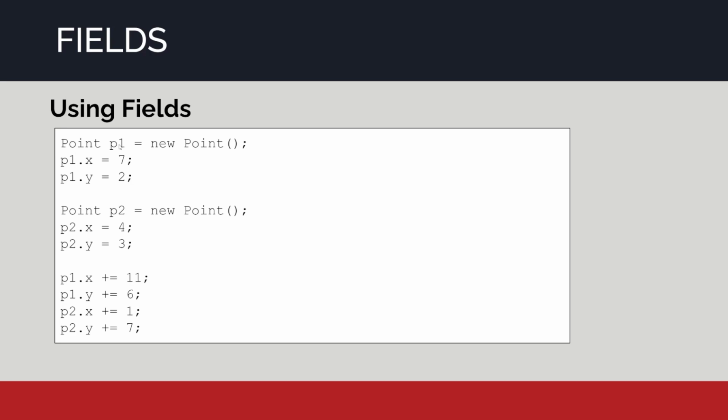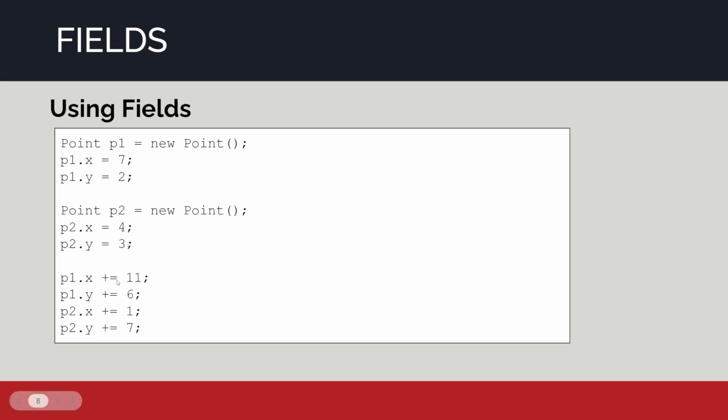Okay, great. So we've created a new point, p1, and then to access those fields inside of p1, we just say .x or .y, but we have to refer to the object name first. So p1.x, p1.y, and then you can write to them, you can read from them. Here I'm writing to them. Likewise, if I was to create a second object, it just has to have a different name. And then to access the fields inside that particular object, p2 instead of p1, I have to use the p2 variable name, .x, p2.y. So these are different points. Each of them has its own x and its own y. And by writing to x on p2, I am not writing to the x of p1. Those are different objects. They have different x's and y's.